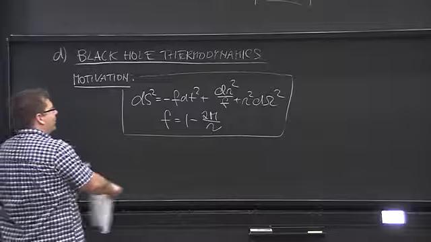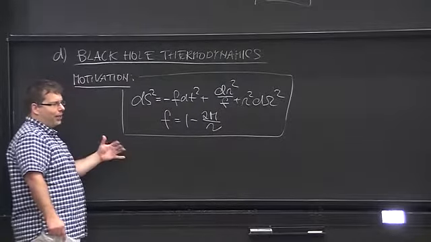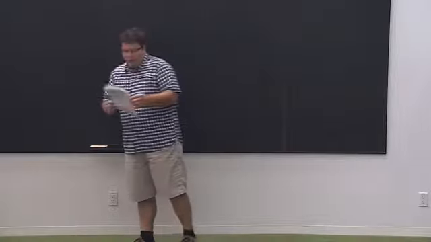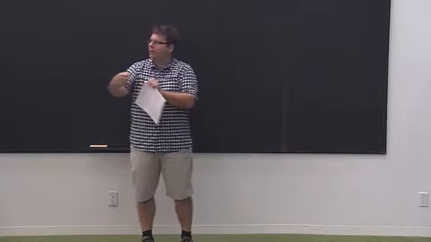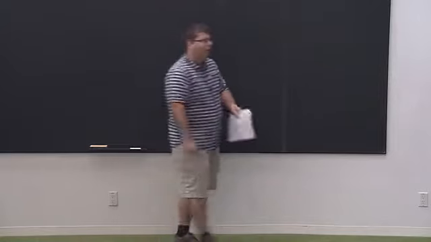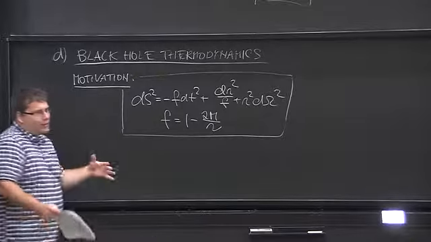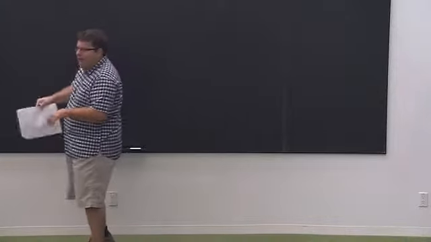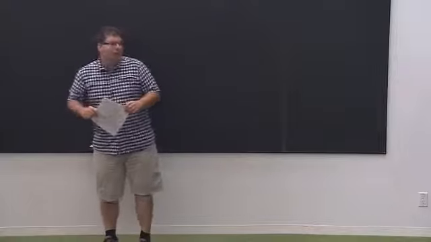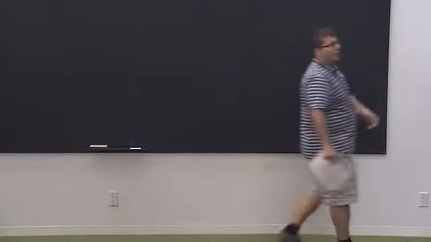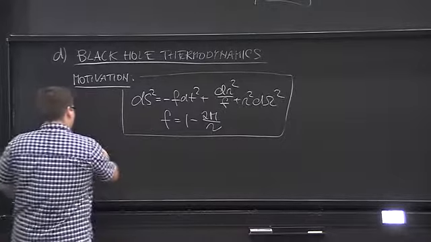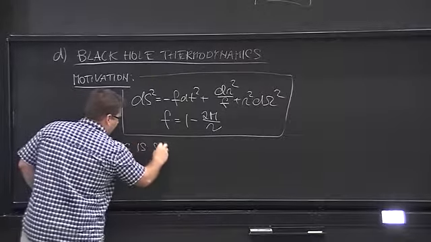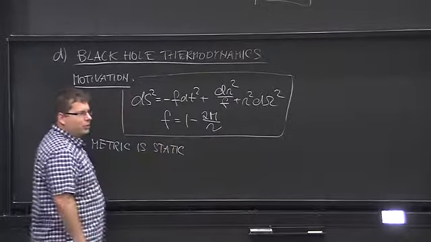As I said, if you want to calculate energy in general relativity, it's typically very complicated because the energy is not localized. But it makes perfect sense to talk about the energy of asymptotically flat spacetimes. And of course, you intuitively understand that energy should be somehow connected with some time translation invariance. This metric is actually a very good one because it doesn't depend on time at all. So the metric is static, and for this reason, defining energy should be easy.